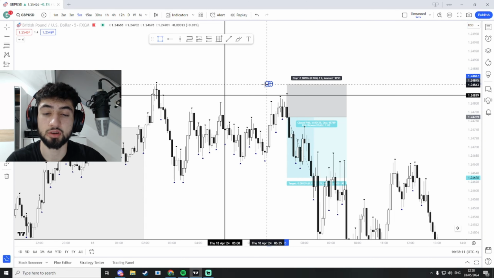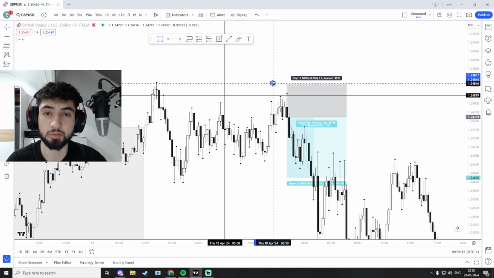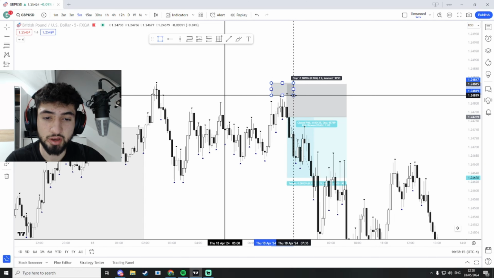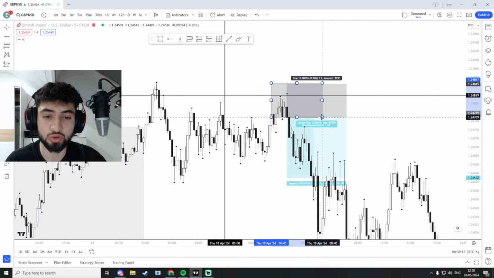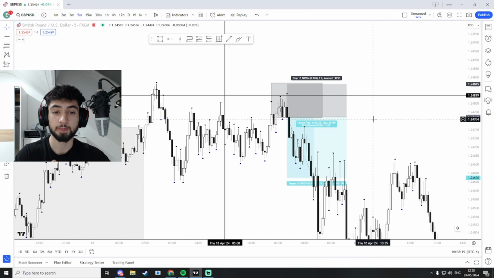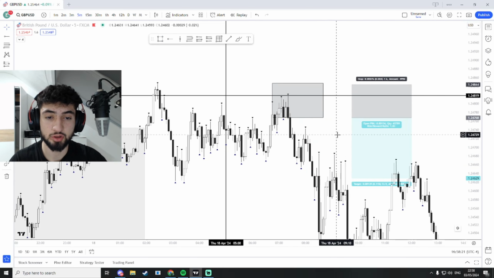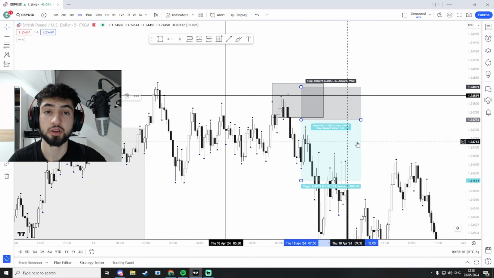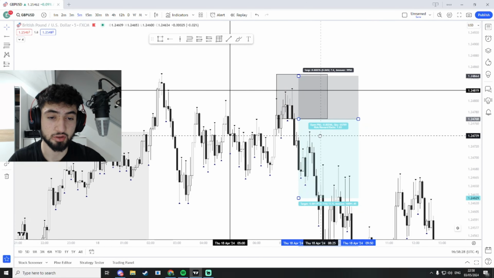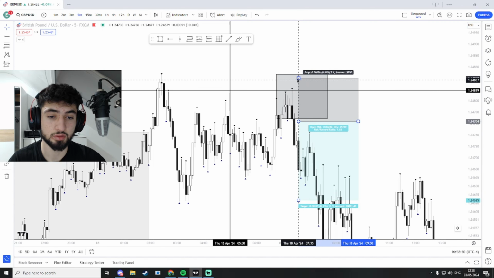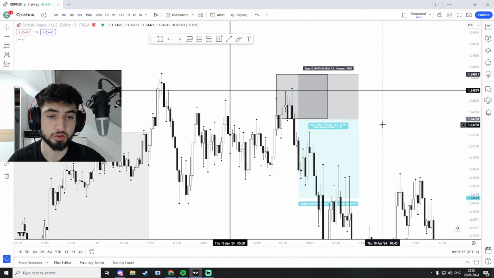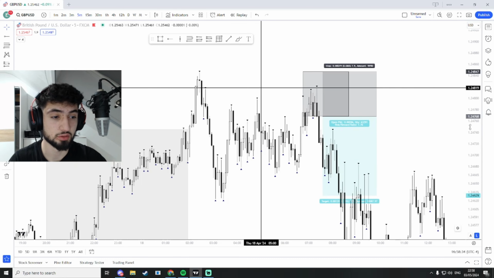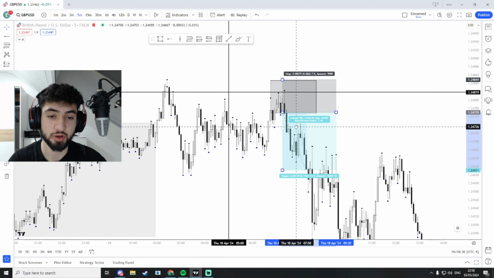This is the sweep, excuse me, the sweep on the 1 hour. Then I drag the box down to my break, and that's the zone I will enter off. You can enter here, here, whatever. I personally always just enter here and put my stop loss at the end of it. But you can do whatever you want with it, adjust it. That's the way you enter.